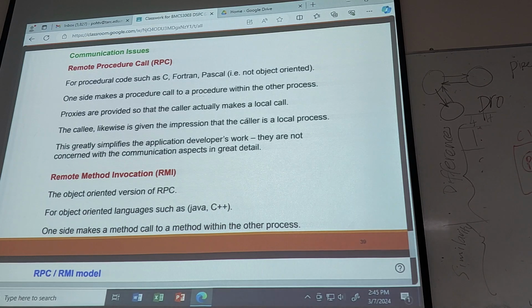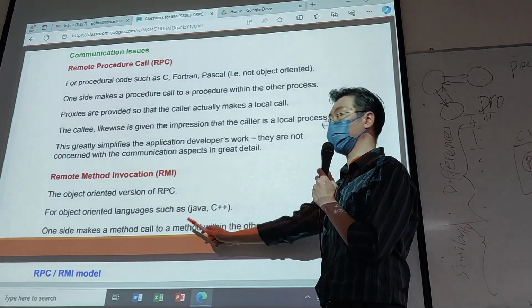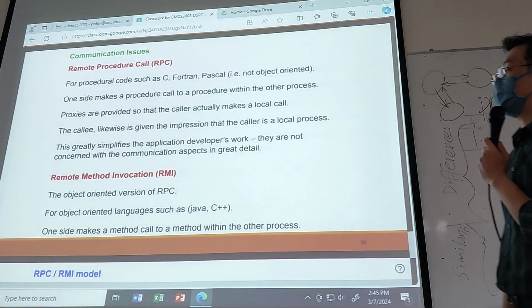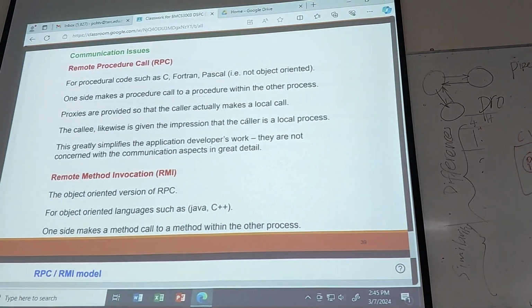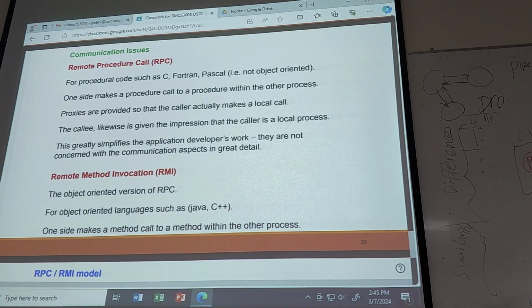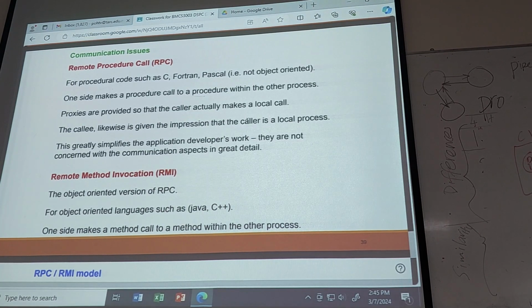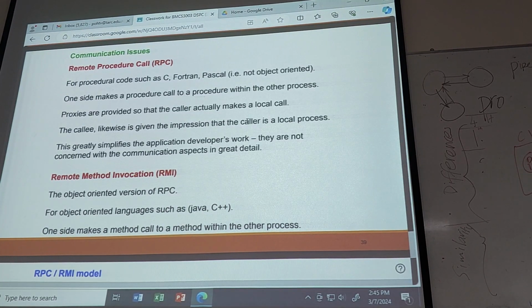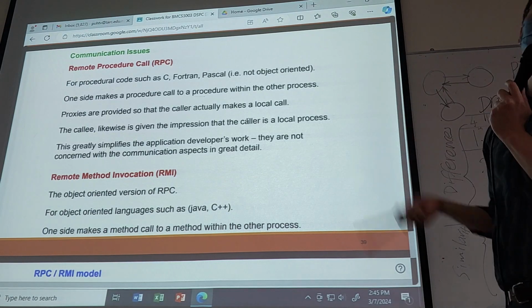It doesn't need to be C++. It can be Java, because Java is also an object-oriented programming language. C# is also one. Anything that is not object-oriented uses remote procedure call.